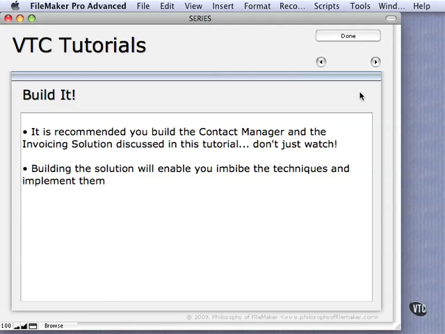I've talked to many people over the years I've been doing these tutorials, and I can tell you for sure, people get excited and they want to go ahead and watch them and then build something. You have to be patient, and you actually have to build the solution. Build it exactly as you see it on the screen, exactly, make everything work, and believe me, when you go to work on your project, you'll know how to do everything much better than if you just watch it.